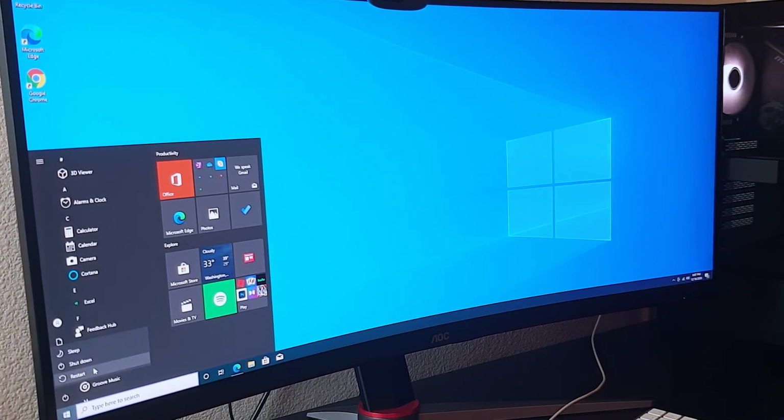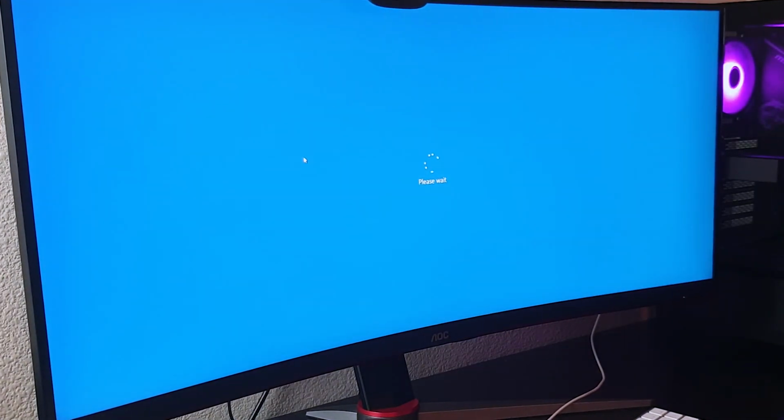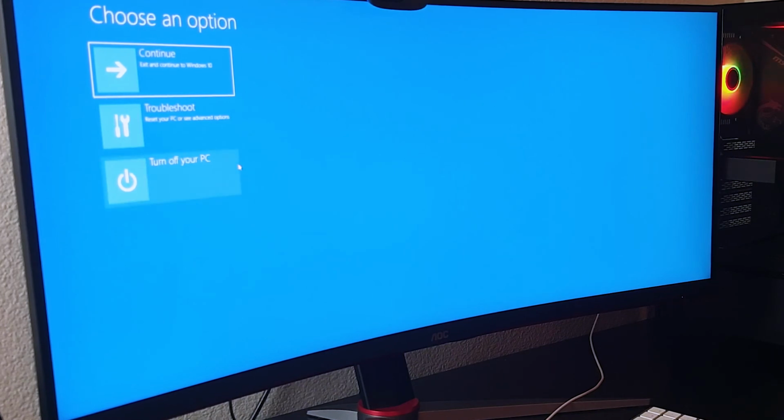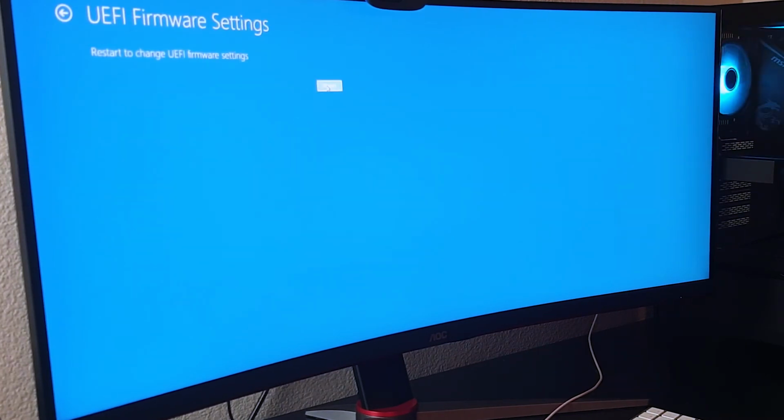So what you're going to do, you're going to hit restart. But before you hit restart, I want you to hold the Shift button. That way when I hit restart right now, it's going to offer me options to choose from, and that way we can make it restart into BIOS instead of hitting the Delete key all the time to get into BIOS. We're just going to click Troubleshoot right here, Advanced options, UEFI Firmware Settings, and then we're going to hit restart. And now when the system restarts, it's going to load into BIOS.